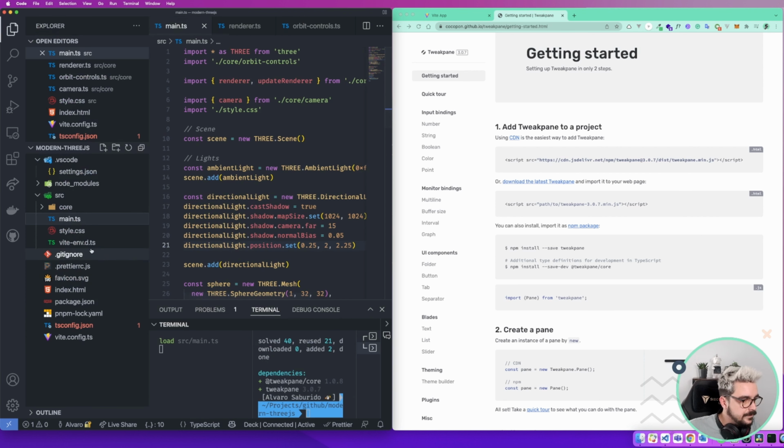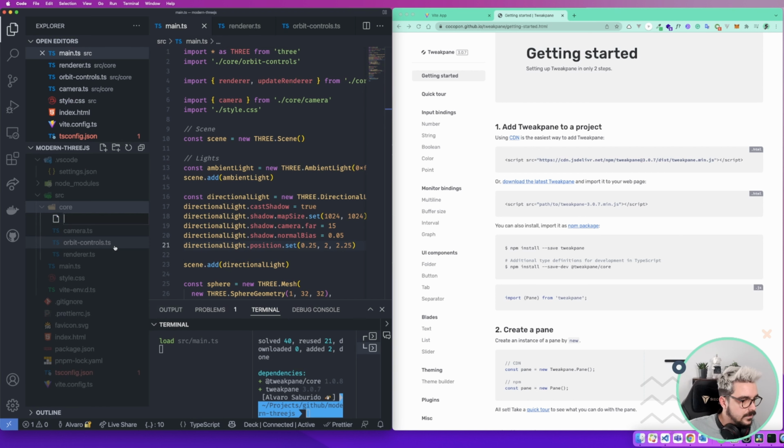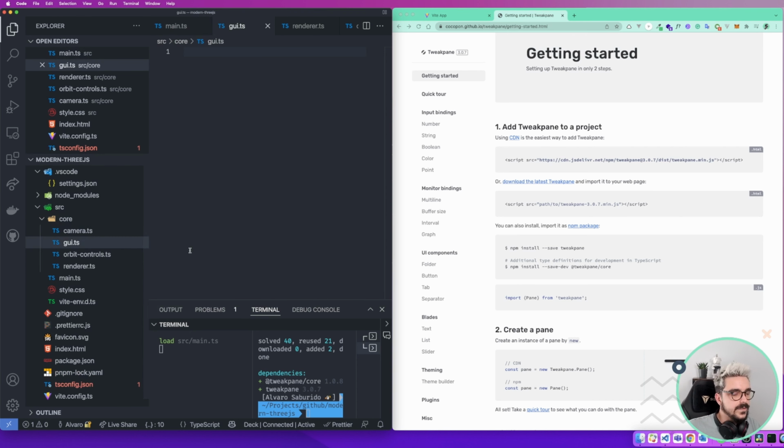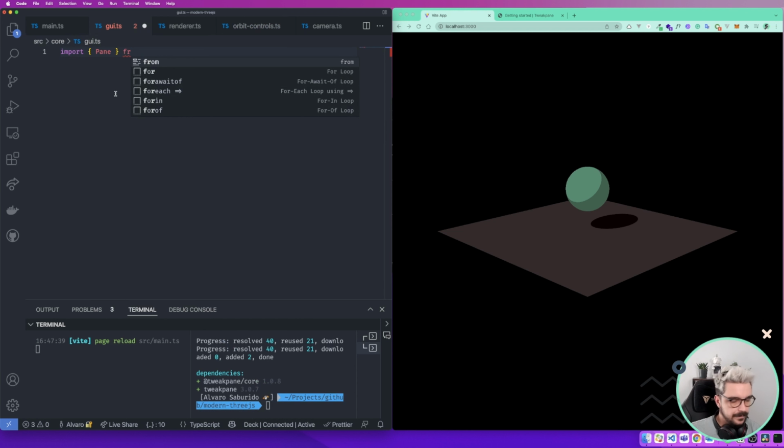Okay, and here we are going to create another file called graphical user interface. To use it, we come here and we import pane, just remove the sidebar, from tweakpane.